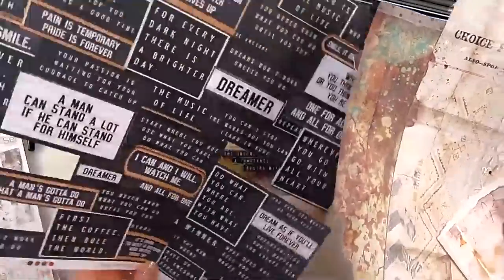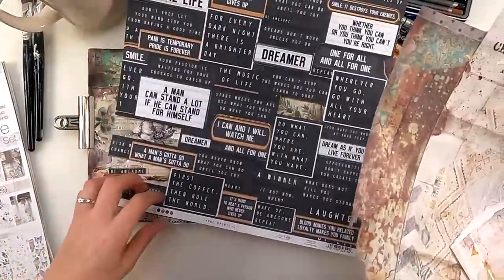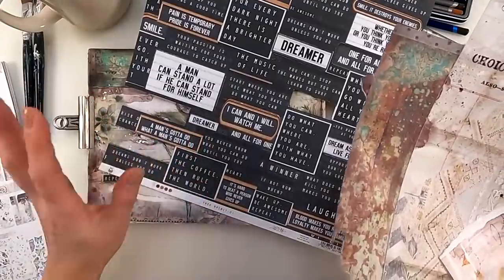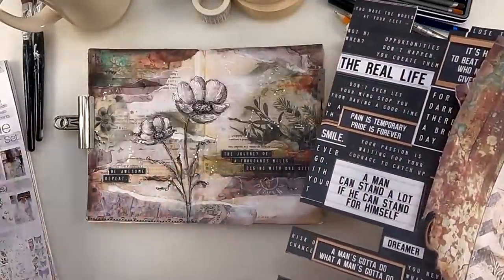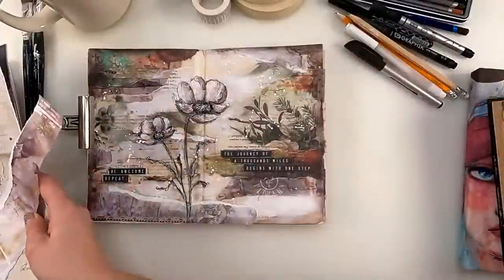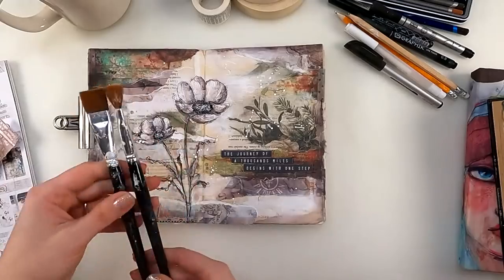And this is a paper from P13, which is Piątek 13, which is Friday the 13th, a brand from Poland, but you can get them in scrapbook stores by now, I'm pretty sure. So these are just some texts that I have been using, but if you don't have them, look, the team holds texts equally perfectly. And we have just the brushes, my favorite set.